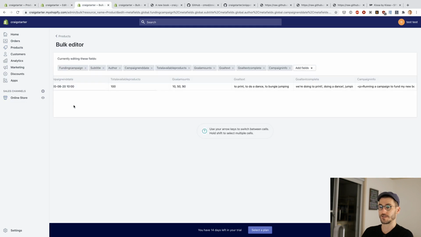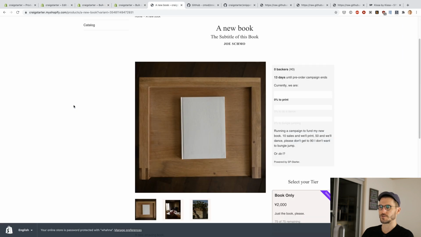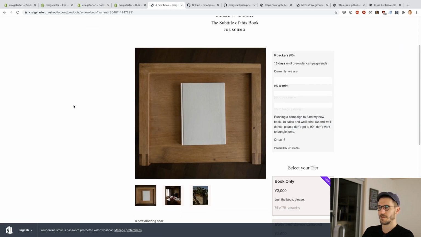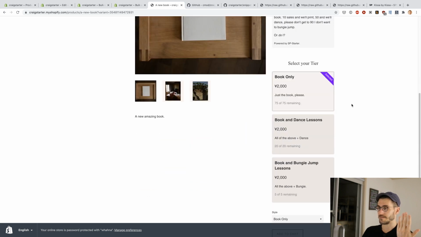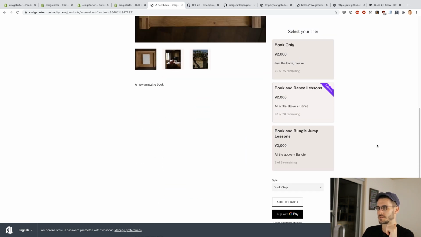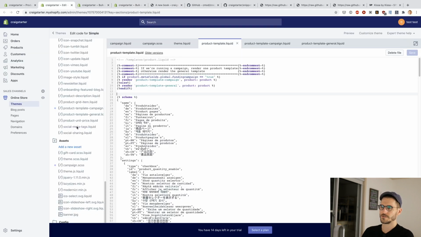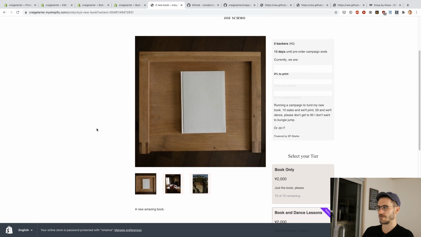So if you install this from the GitHub repository, it should look similar to what I have. But this is it. You've got the campaign set up. Let me show you what it looks like when some sales go through. So right now we have hit none of our goals.